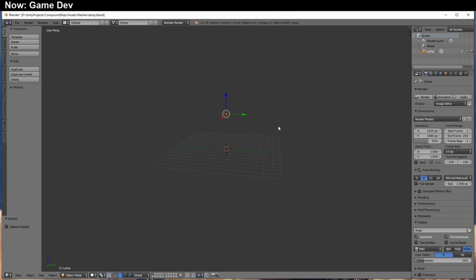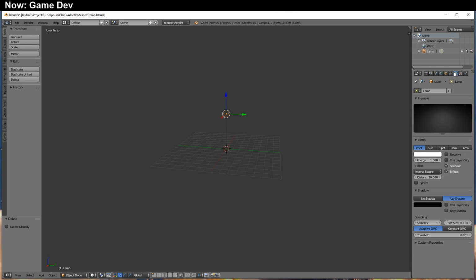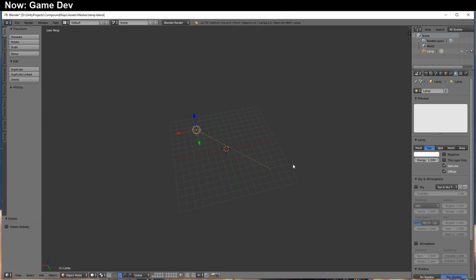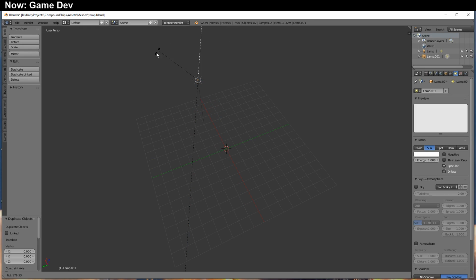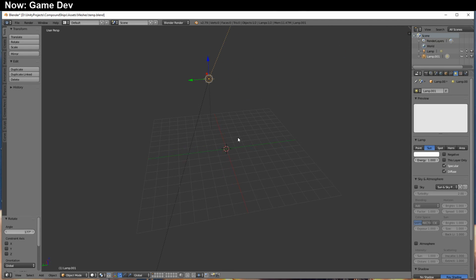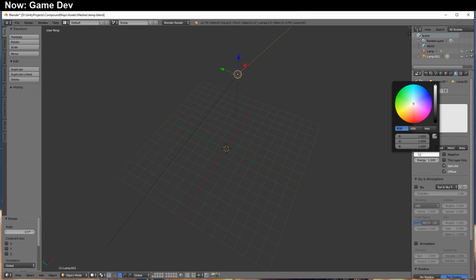We got a light source here just to make sure that we're set up to be able to see something. Go ahead and make this a sun. And then if we look at it from the front, I'm going to rotate this so we can see it from the front. There we are. That'll just help us a little bit in trying to see things in terms of lights and shadows. We're going to create a roughly exact opposite one, which is going to be blue and not very bright.